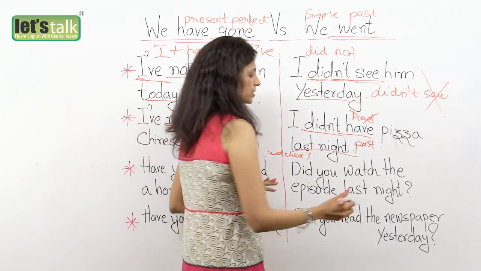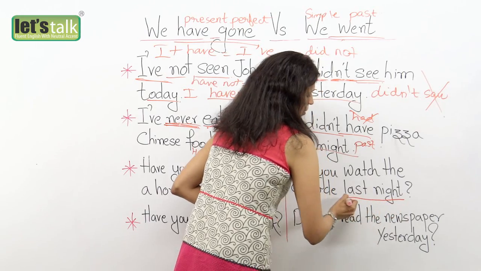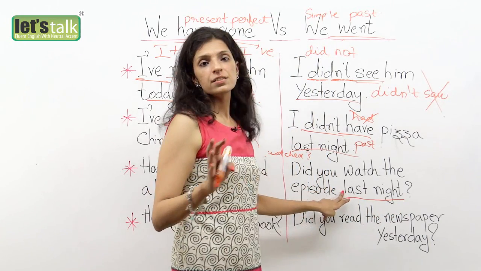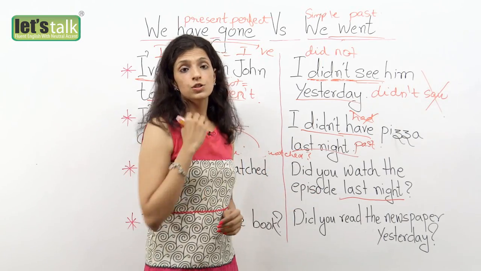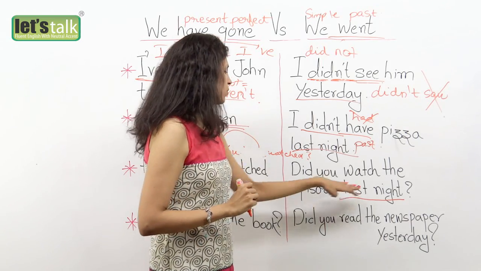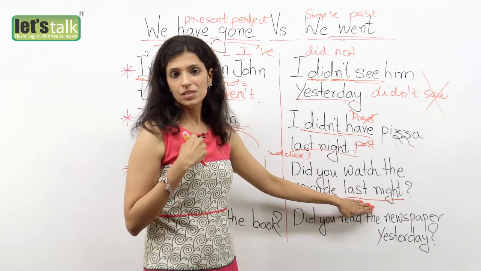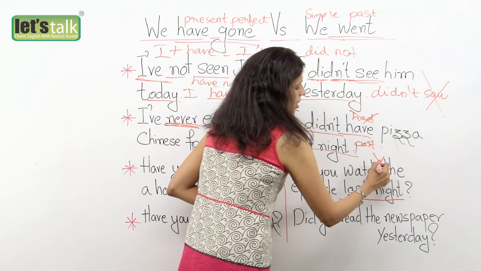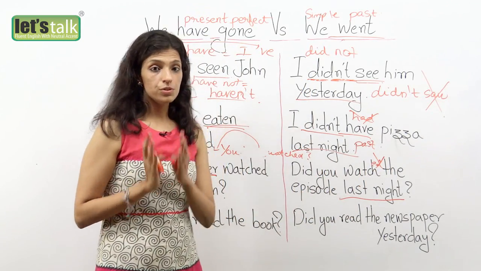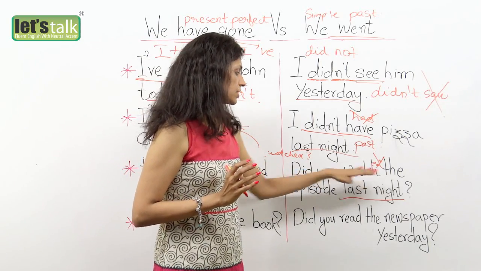Did you watch the episode last night? Okay, Friends is my favorite soap. I love the serial. I watched all the seasons. So I asked my friend, did you watch the episode last night? I missed it. So did you watch? Not did you watched. Again, I'm reminding you, put it in the simple past using did.